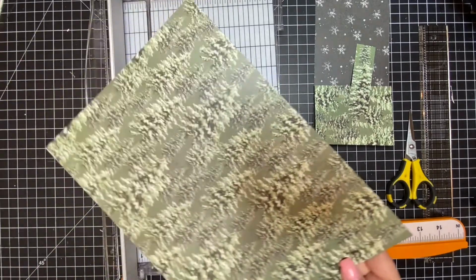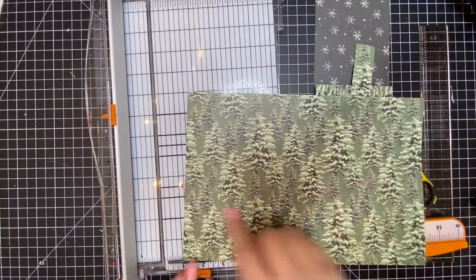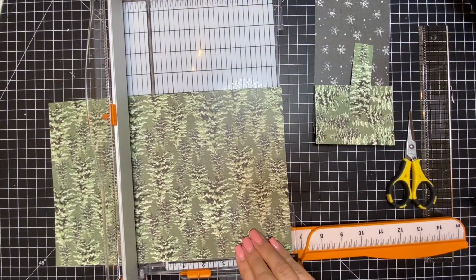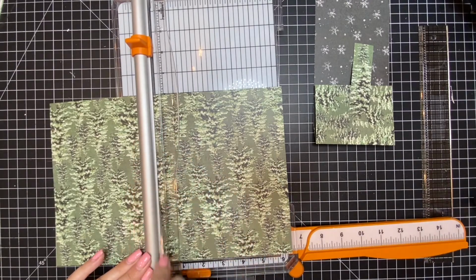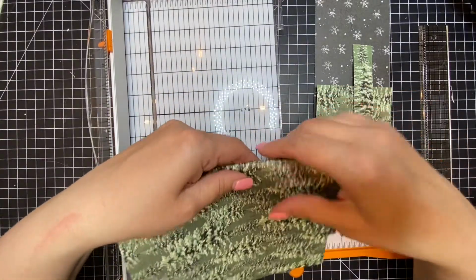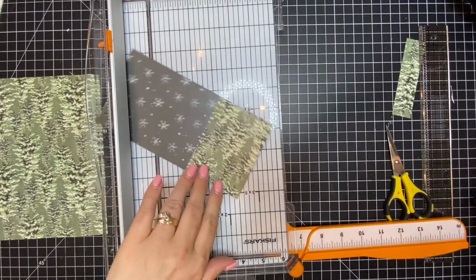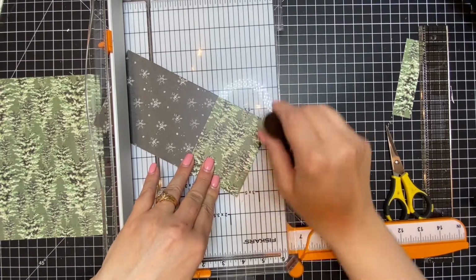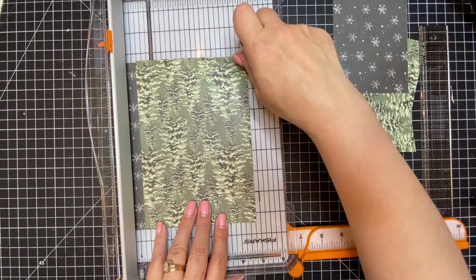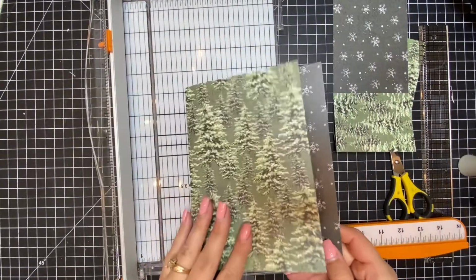And we have left over this, which is 12 by 8. And the only thing that we're gonna do is score this at the 6.5. So we want 6.5 this way. So I'm gonna turn it around and I'm gonna take it to the 6.5. Gentle score, fold forward. There we go. Oh, you know what I didn't do with this and I really like doing is taking my new Nuvo thing and giving it a good push since I'm not using a bone folder. So we're gonna do that actually on all of them. Flatten it out. That's perfect. This is gonna be a pocket inside your book that opens up and it's gonna be really fun.